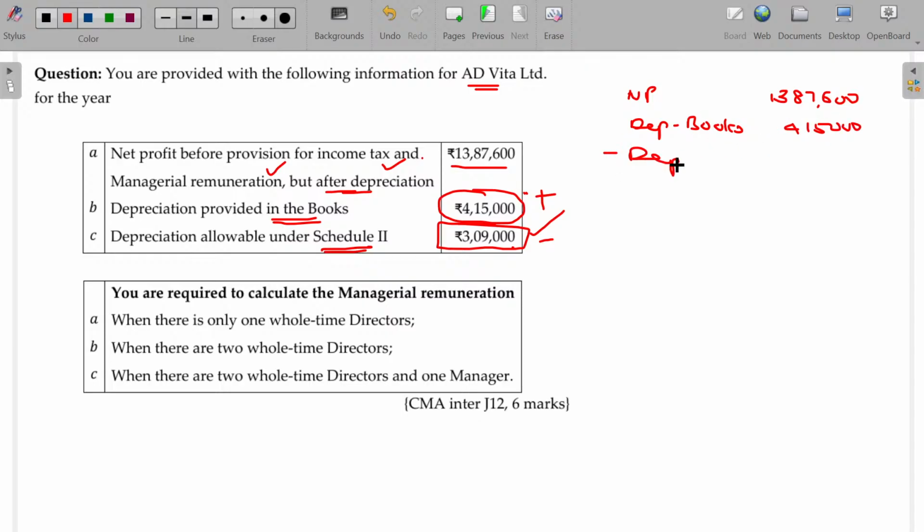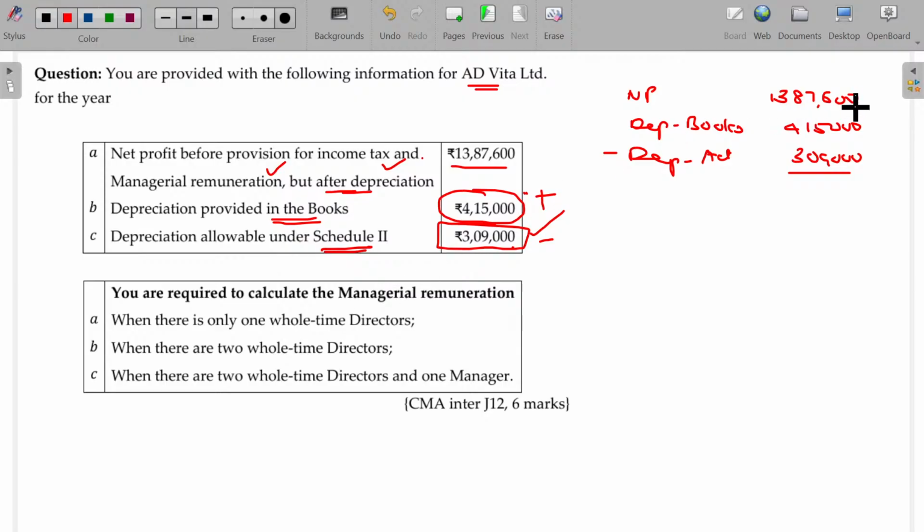Minus depreciation as per the Companies Act is going to be subtracted. That you studied in your PGBP calculation in income tax: depreciation as per the books is added back, and depreciation for income tax purposes under section 32 is deducted. Similarly, the depreciation rate for the Companies Act is totally different. So as per the Companies Act, if there is any depreciation, that should be subtracted.